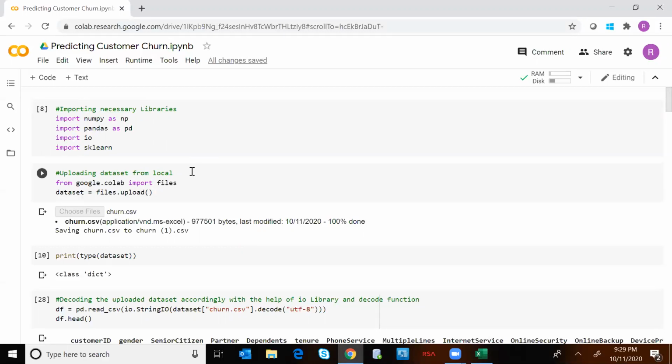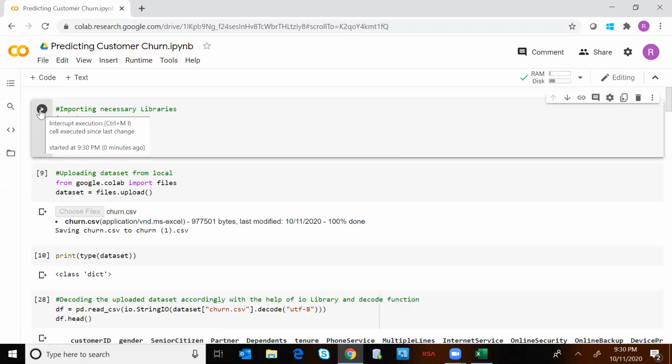Starting with importing the necessary libraries: NumPy, Pandas, input output (IO), and sklearn, the most important library in my experience. Scikit-learn has all the models built in, so we have imported sklearn here.